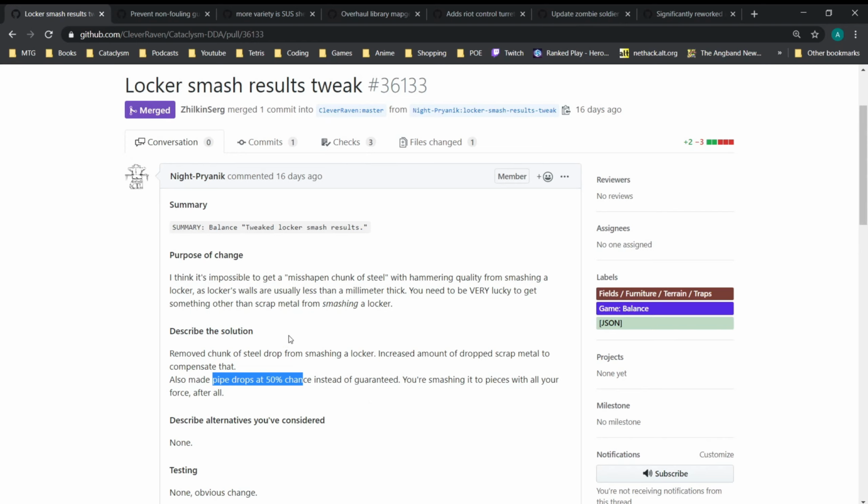Very obvious change. And then additionally, they no longer drop chunks of steel, which was the only material that drops from lockers that had the hammering ability. Now, hammering 1 is still pretty easy to find. In fact, pipes have hammering, I believe. But since hammering was removed from planks, and because rocks are not always common in starting scenarios, it can be a little tricky to make this happen now.